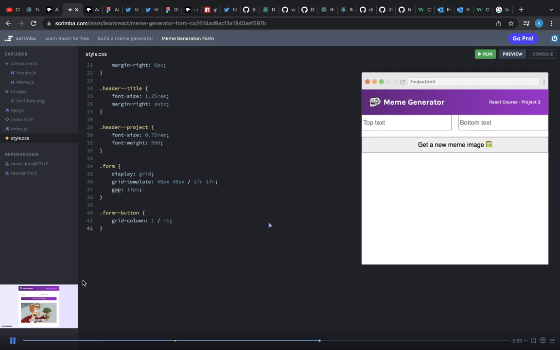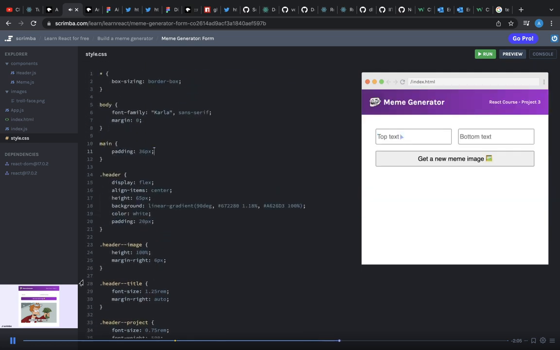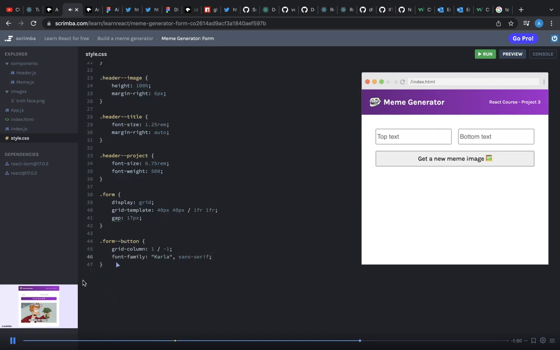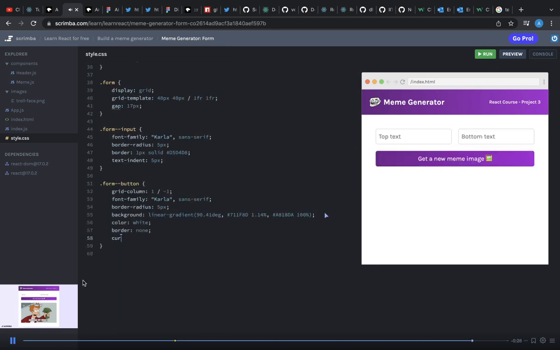And of course, everything is butting up against the edges of my page here. I will specifically add that in my form button, and I will also select my form inputs. So give it a border of 1 pixel solid and hash mark there, a little bit of an indent. Okay, that's working. And the Figma file also gives a cursor of pointer.